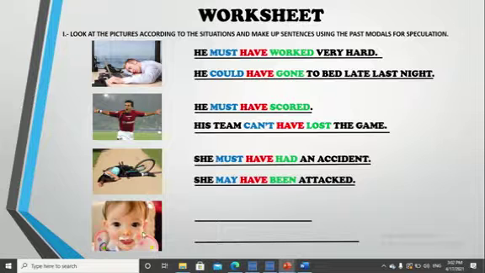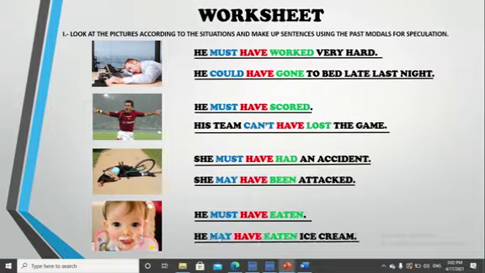And here we have the baby, and we have the trace of something. He has eaten something. She or he must have eaten. We are quite sure that he must have eaten. But what's this? We are not quite sure, so you can give a guess. He may have eaten ice cream. This may be the trace of ice cream.